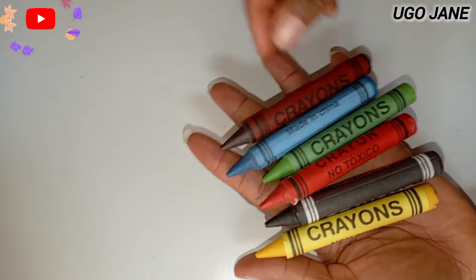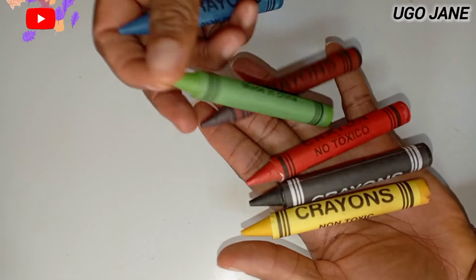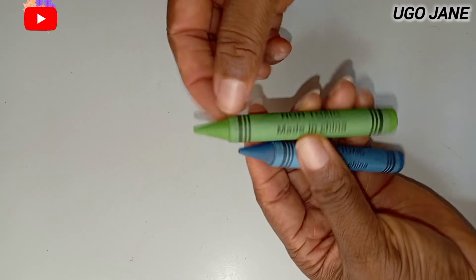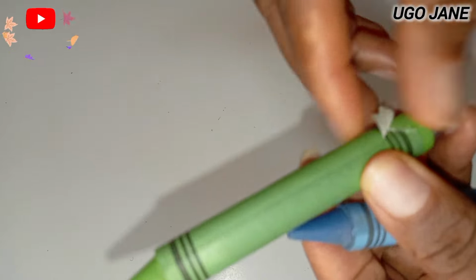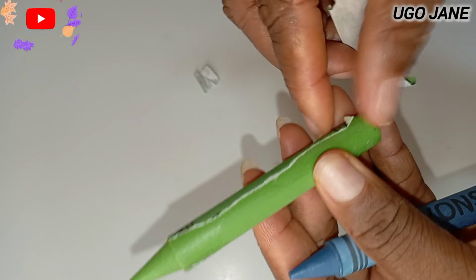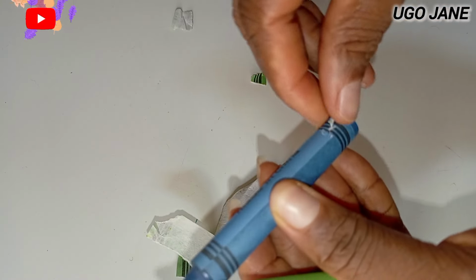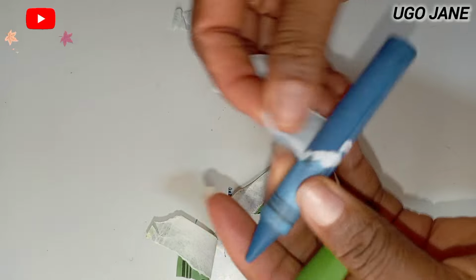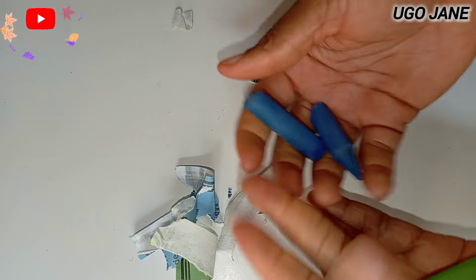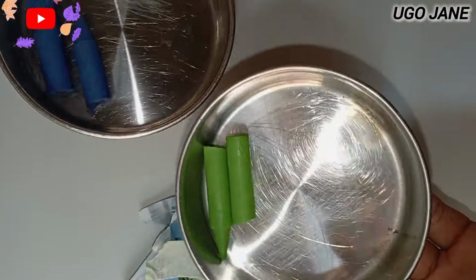While I was waiting for that to melt, I proceeded to getting my colors ready. I am using crayons, just for you to know that you can use crayons for that. I am using blue and green color for this project, for this experiment. That's my baby's hand. I proceeded to peeling the paper off the crayon. That's the color that I am using. After peeling it off, I proceeded to breaking it into two just so it can enter whatever I'm using to melt it. So I use this particular stainless to melt the colors.